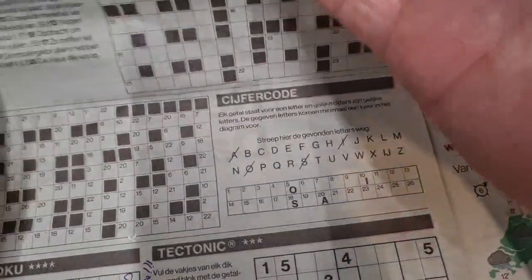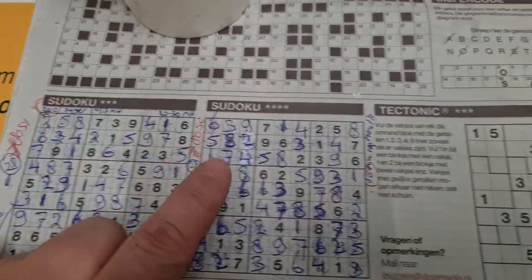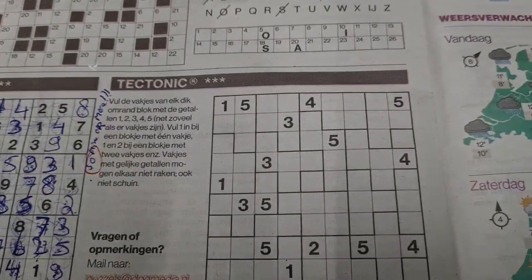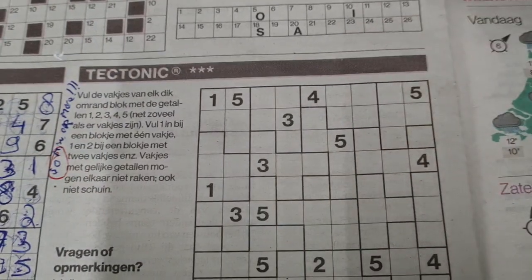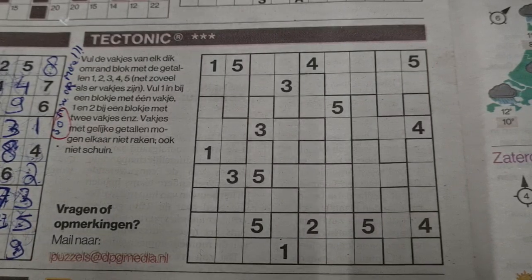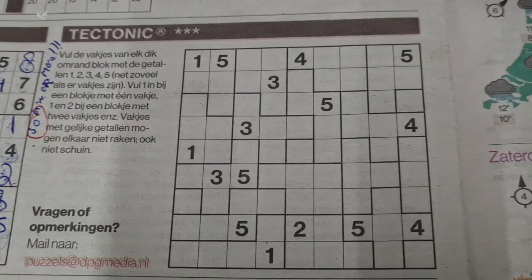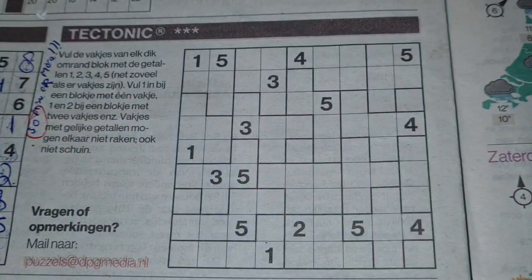and two of them are already solved, the 3 stars and the 4 stars Sudoku. So one puzzle is left, the regular puzzle. By the way, in this newspaper we have also an additional with extra puzzles. 7 extra puzzles we have here. 4 of them I will solve in the evening. But first, let me continue with this one. I need some lights.